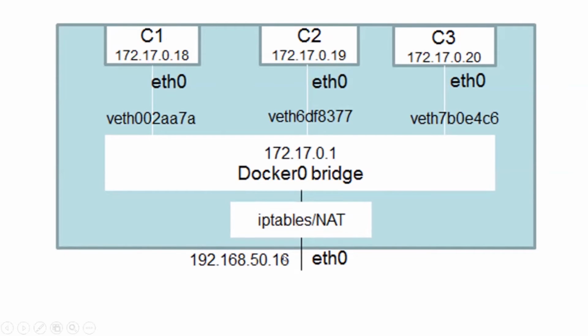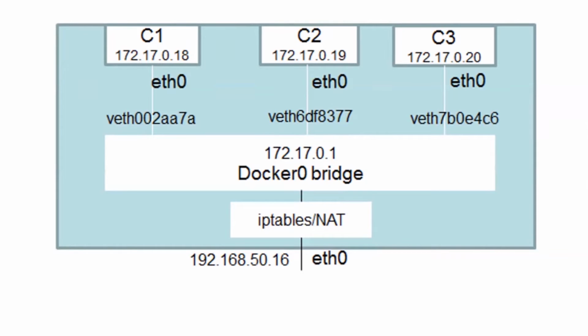Like what we have seen in the general network, right? Your private IP will be translated to a public IP, right? The same way, this thing. So this is how the communication works in Docker. When Docker containers want to communicate with each other within the machine, they can communicate with the private IP. When it wants to go to the external network, it gets NATed with the IP address of the machine, and from there it goes to the internet.